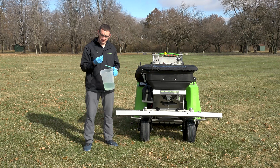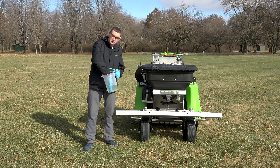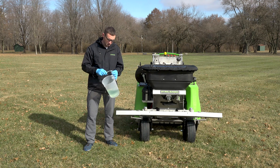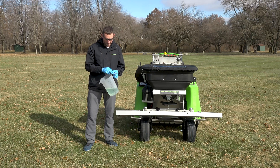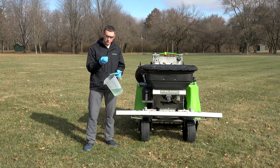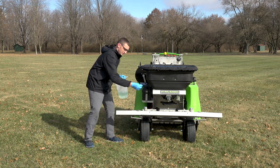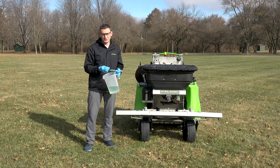The screen itself has a check ball inside. Same thing there — drop it in your water, get it out, and take your toothbrush and brush that screen, get it all clean, rinse it off again. If the check ball ever sticks to where it's not allowing the nozzle to spray, you can tap it on a metal surface to break it loose. If not, just simply replace the screen.